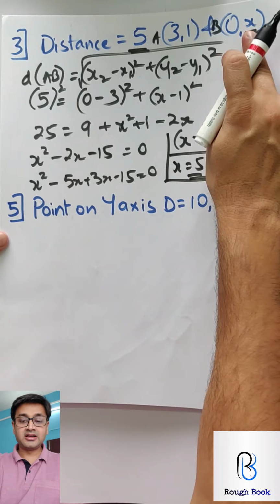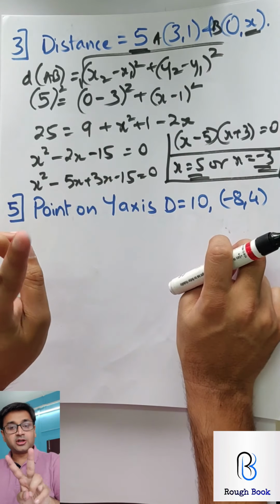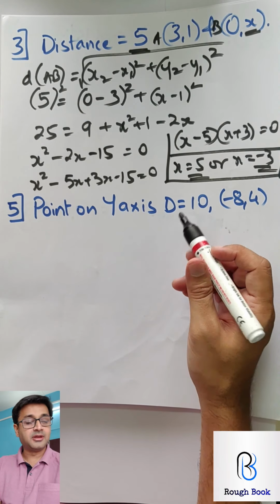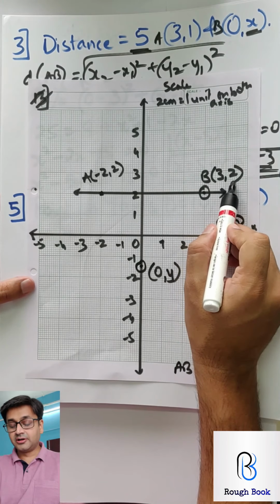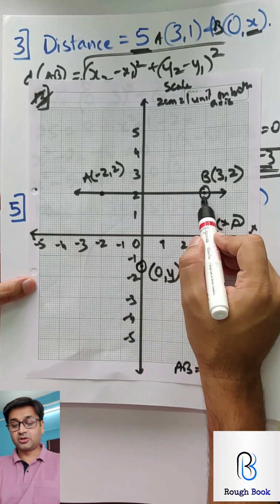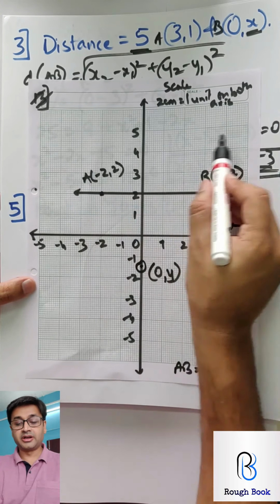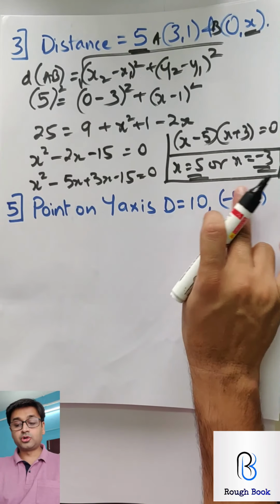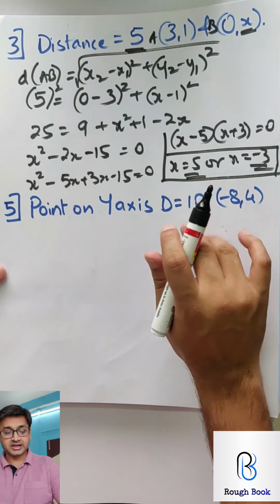So x was asked and we found two values of x. That means this point can be at two places and therefore the distance will be 5. For example, let me make it very clear to you. If I say B is over here and the distance is 5, this 3 comma 2 can be somewhere else also, 3 comma something, where the distance can be 5 here, here or anywhere where x is 3 but yet the distance can be 5. Therefore two answers they have given you in this case. Yeah, so don't get confused, it's correct.